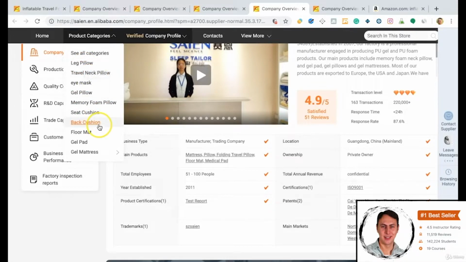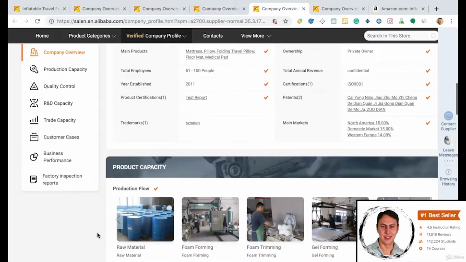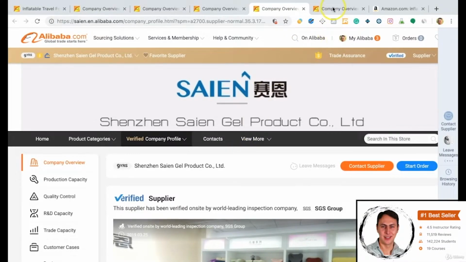We are already searching for a company who sells a product similar to our needed product. Our needed product is travel pillow too. They are generally selling similar products. Leg pillow, neck pillow, and so on. This is our aim. Our aim was to find the manufacturer who sells pillow products as the main category. This one also looks like a qualified supplier, manufacturer.